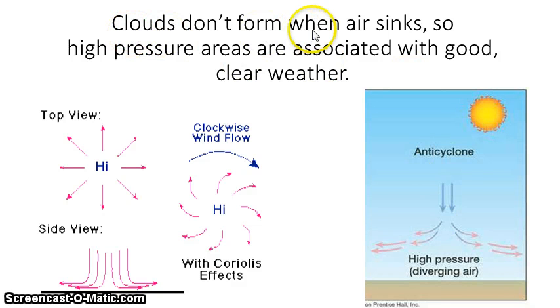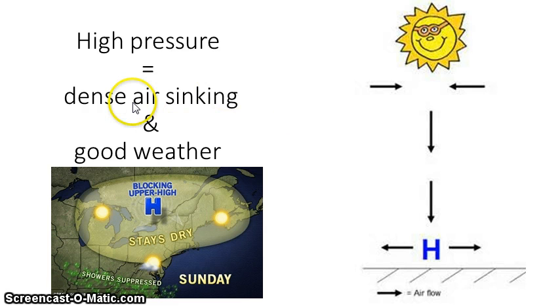We have here that clouds don't tend to form with sinking air, so high pressure is usually associated with good, clear weather, or it's going to be very, very dry and sunny. High pressure, dense air sinking, like they have here, lots of sunshine, good weather, very, very dry and sunny.